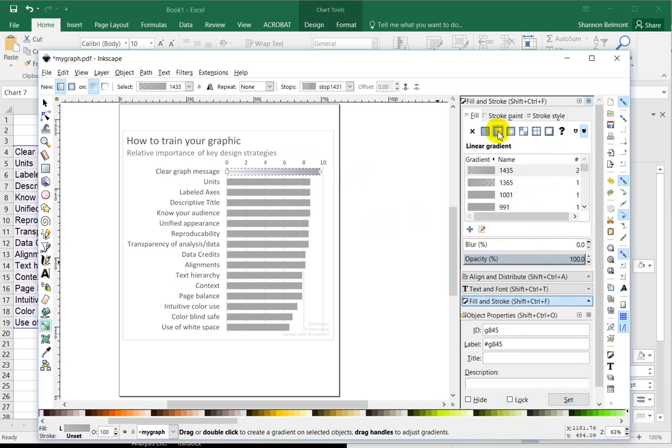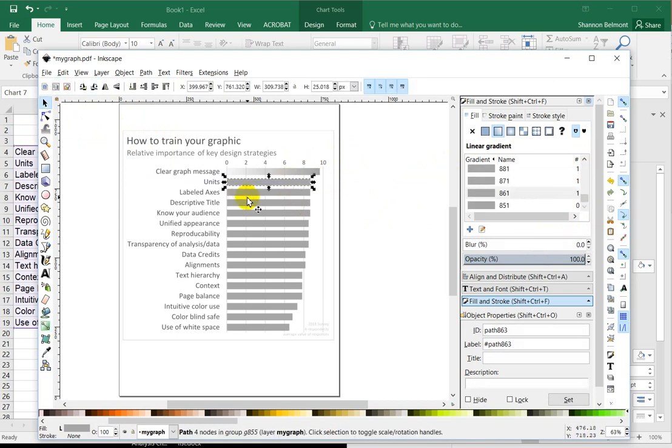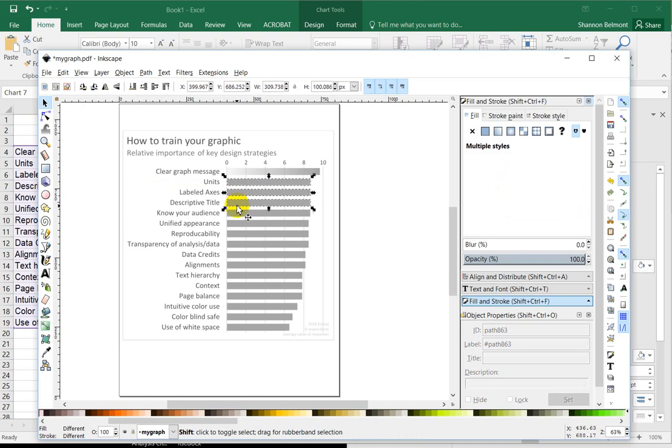Yeah, so click on gradient again, and you'll see we've just created this thing. It's called 1435. So that's the name of it. What we can do is just, let's see here, I think we want to go back. Do we still have 1435? Yeah. Go back to your select element key and use the shift key and just carefully select all these. There's probably a better way, but let's just do this.